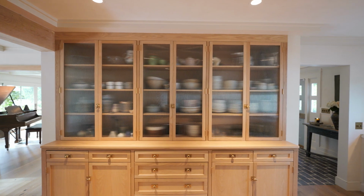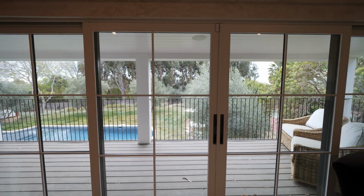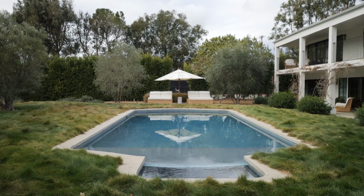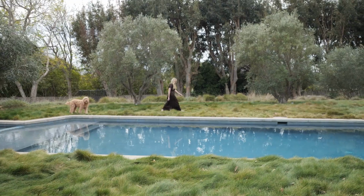We do a lot of indoor-outdoor living in Southern California in general, but especially in this house in Malibu, we love to live with the doors wide open and the windows open so that we get this beautiful cross breeze between the front and the back of the house. It also invites our dogs to run in and out of the house and the kids to run in and out of the house. But we've created these really beautiful moments along the back porch where we can sit close to the doors and really set up opportunities for meditative views and inspiration, and really instills the sense of calm because all of your visual perspectives and opportunities are inspiring or just meditative.